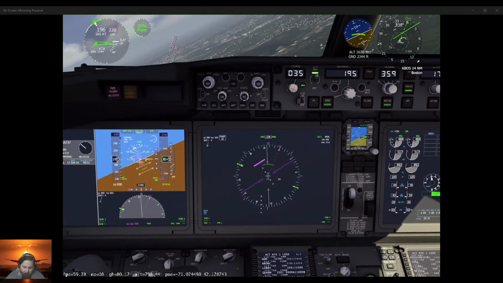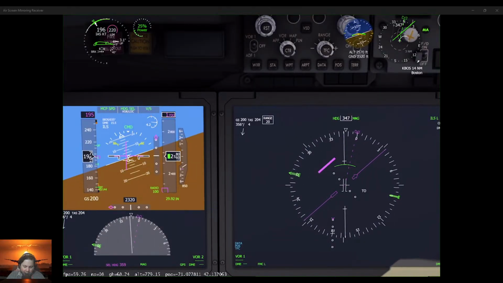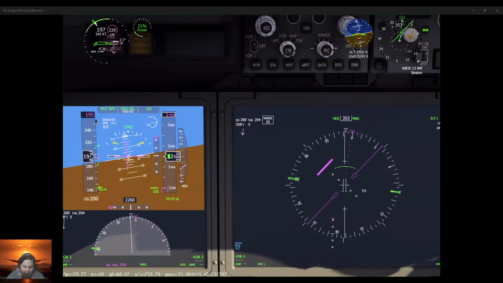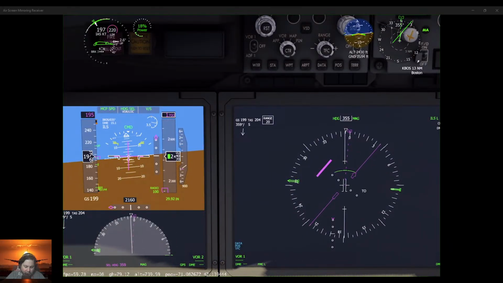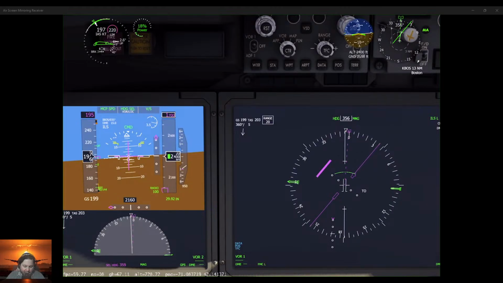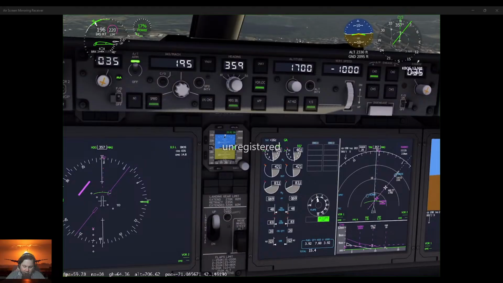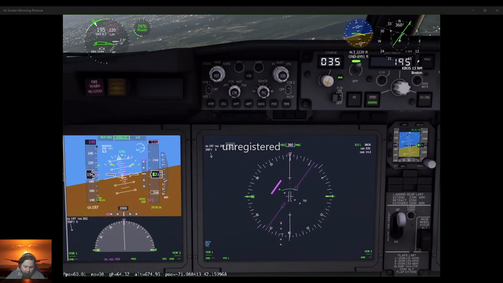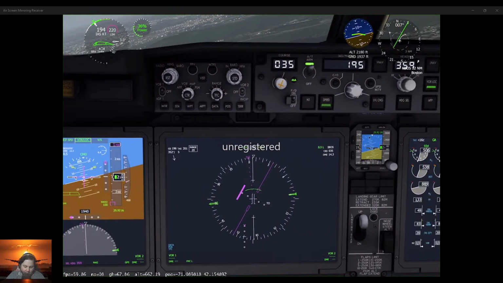You could really click on approach mode if you wanted to now, because we still have the glide slope. But if you were to push approach mode and there's no diamond there, the only thing that's going to activate is the localizer. For approach mode, you need that diamond to show up first. Alright, localizer is captured. Go ahead and arm approach mode.